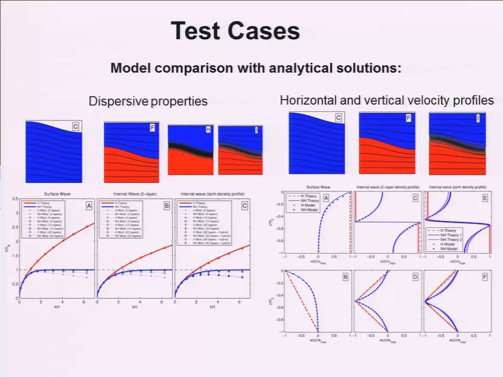So I've tried to validate this model as best as I can with analytical solutions. And here's the schematic of some different configurations of the model with just a free surface oscillation in a tank, internal interface with a two-layer stratification and with continuous stratification. And the model does a very good job of actually capturing the dispersive properties. Furthermore, the same tests you can do with the actual velocity profiles that you get from analytical solutions and from modal analysis. And again, the model does a very nice job of capturing the dispersive properties.